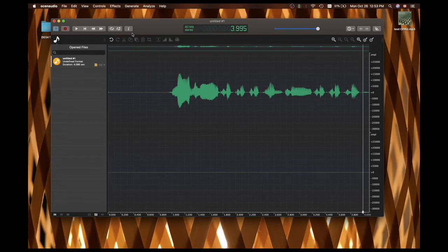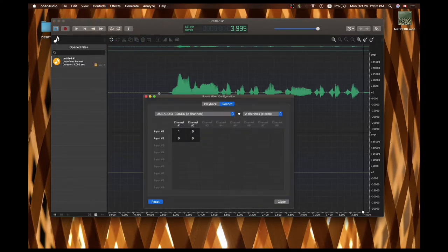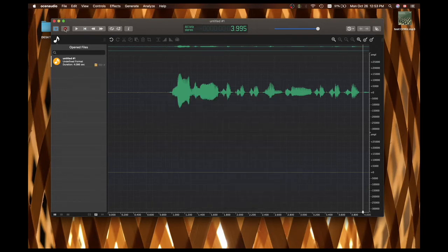So the way to fix that is to go up to controls and record mixer configuration. We want to make sure we're on the record section here. And you can see how the different channels are mapped. So we want it to be set 1 and 1. So channel 1, input 1 is 1. Channel 2, input 2 is 1. And then we'll close. And now we'll hit record again.